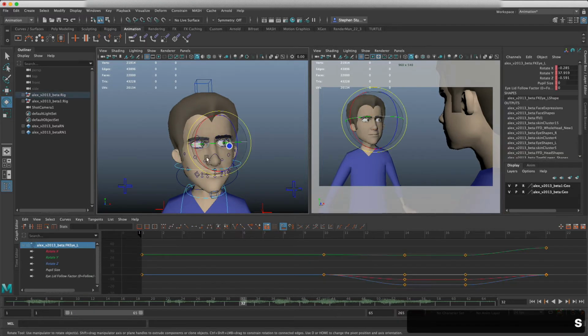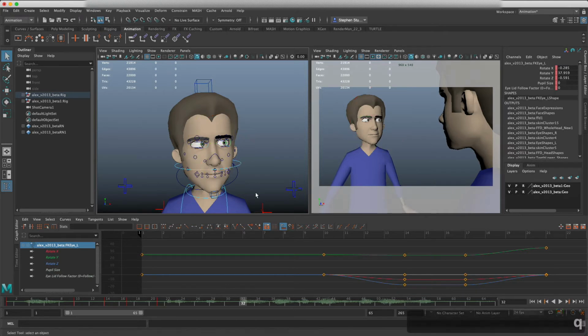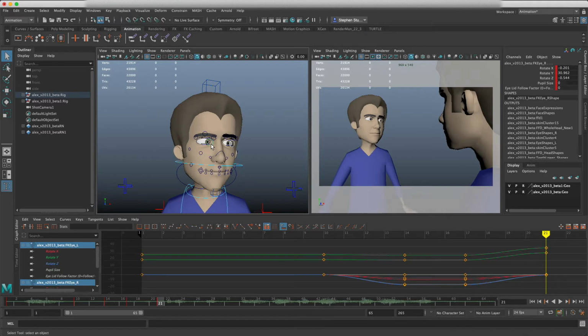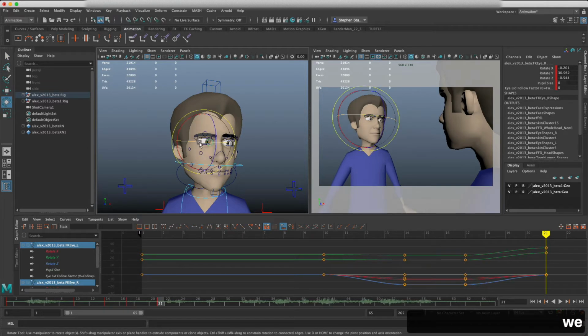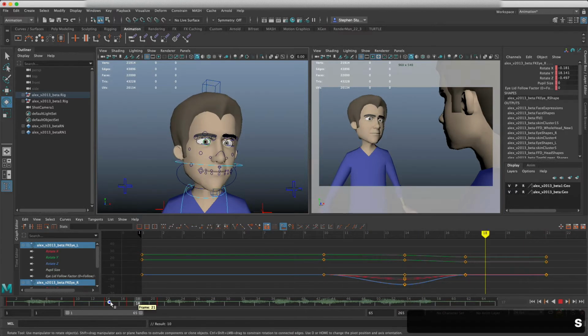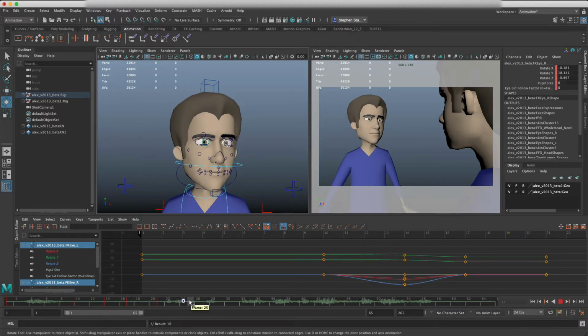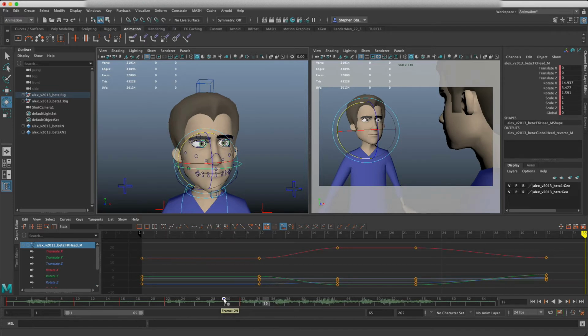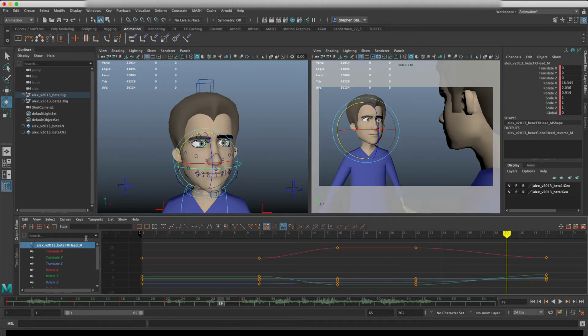And I don't particularly care for where his eyes have darted. So I'm going to go here and select these and then move his eyes back a little bit. Press S on the keyboard and middle mouse and drag, because that's where he should be darting from, right? Good, cool.